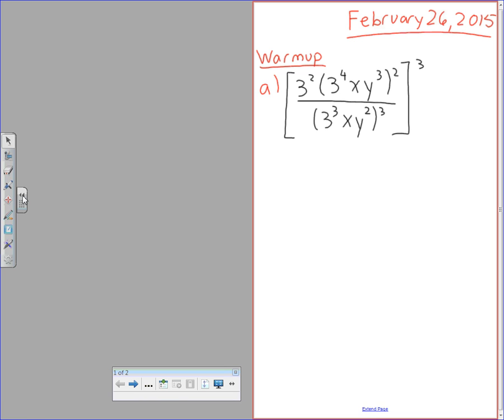Because exponents is one of the things that's generally tricky for people to do here, and I want to make sure you guys are feeling fairly good about this. Can I get a volunteer to start, because this is a mess? Noah, go ahead. So it would be 3 power 8.